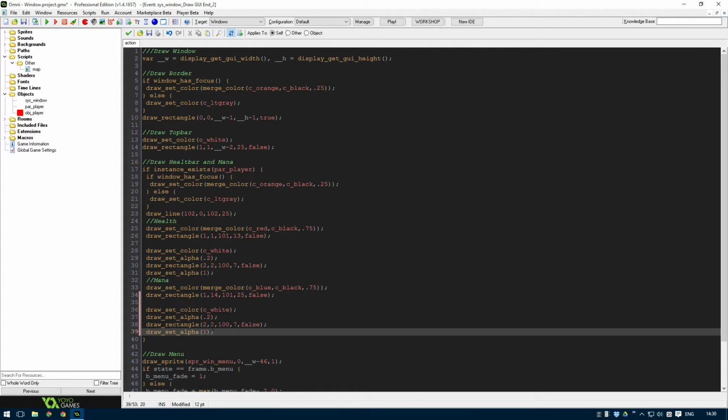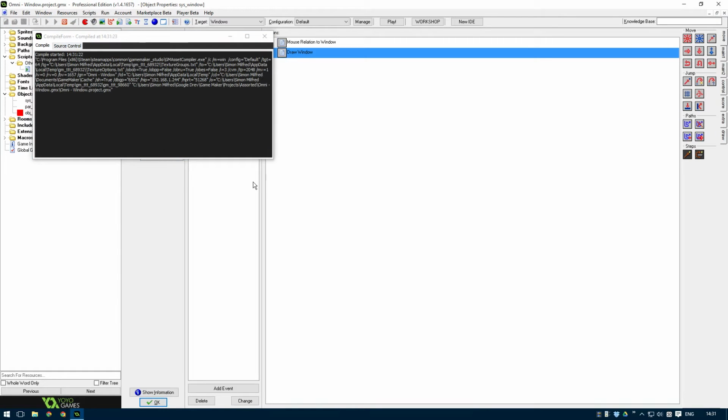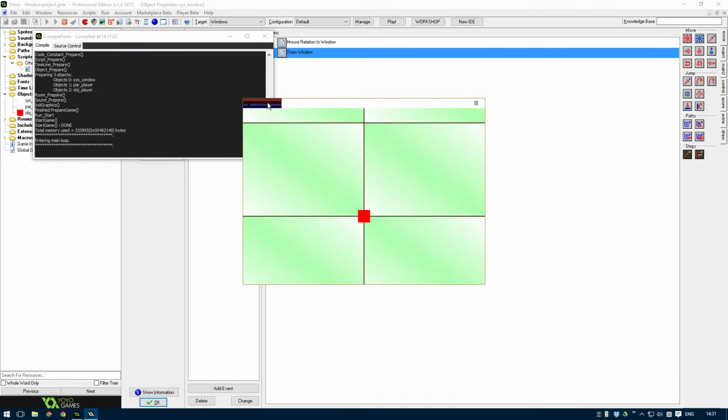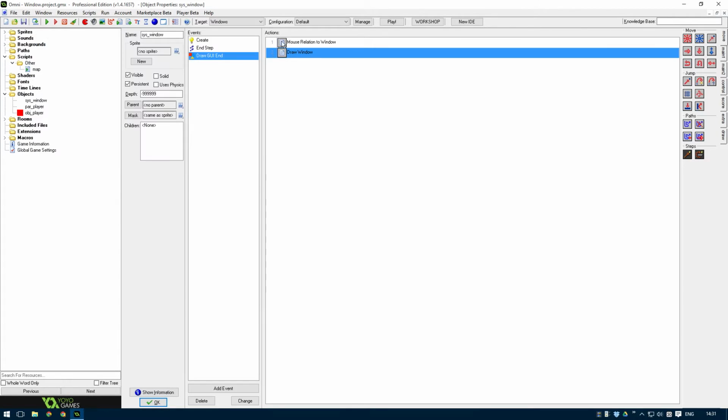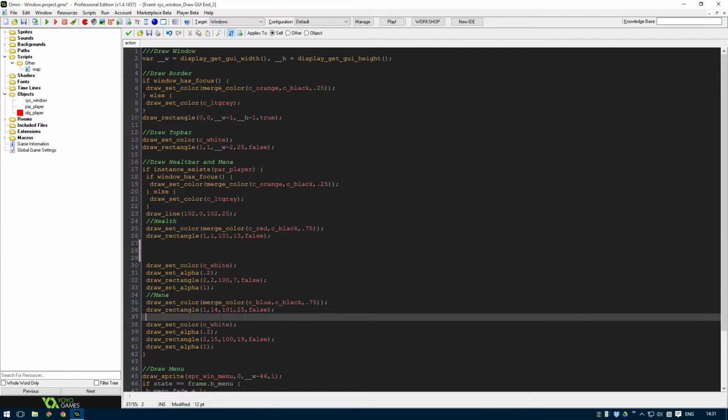Say 2 and that would then be 15 and 100 and 19 maybe. Yeah, I think that's about the same. I think that looks right. Yeah, we have the bar there. That looks good. And then we have to have the actual health in there. So I guess we will have that in between here. So the shine is on top of everything.